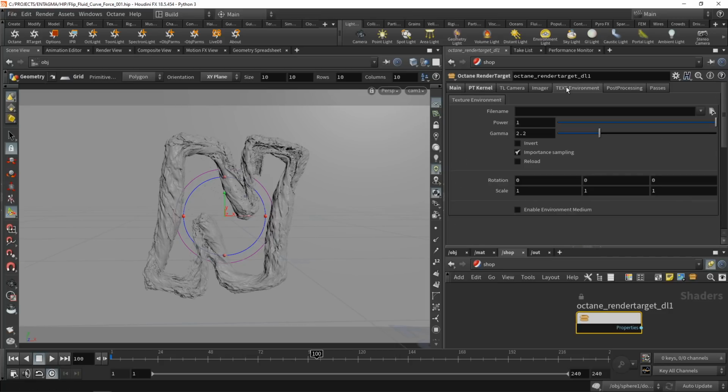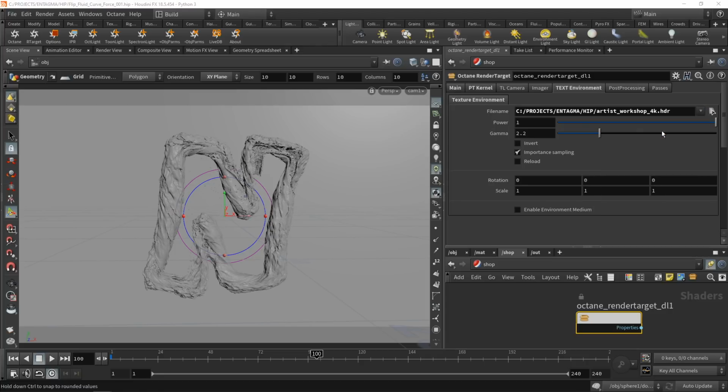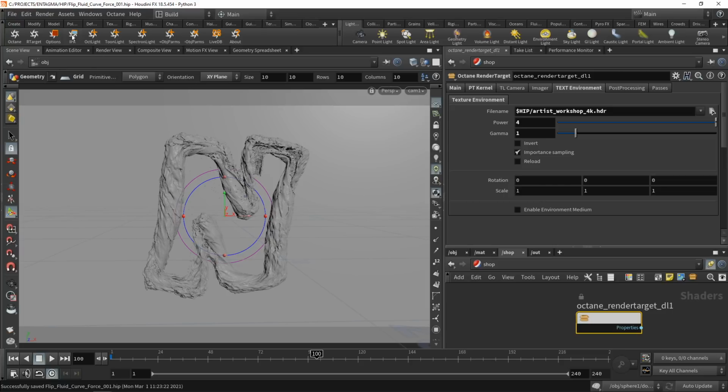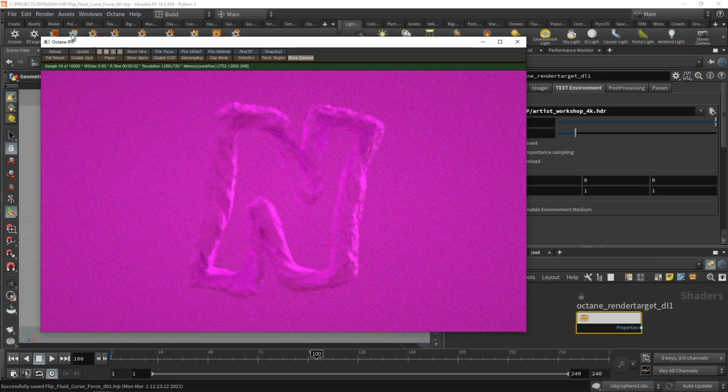Let's load in an HDR in here, so I'm just going to point this to an HDR I downloaded from HDRI Haven. Let's make this a relative reference instead of pointing to an absolute path, and make sure the gamma is set to 1. And increase its power. I think I needed to increase it to around 4. Let's save and hit the IPR button. Takes a bit of pre-processing time. And there we have a very purplish and slightly blurred out image.